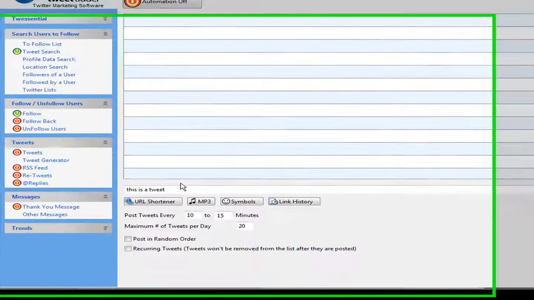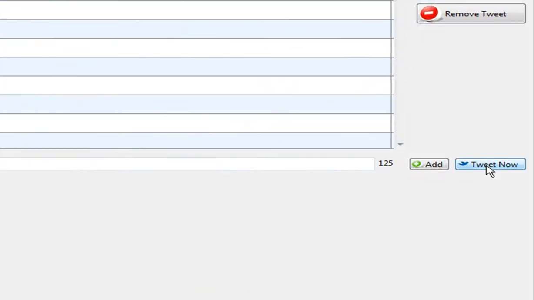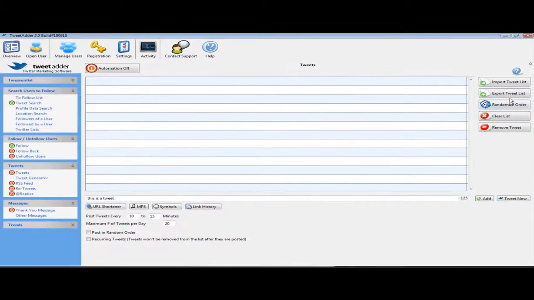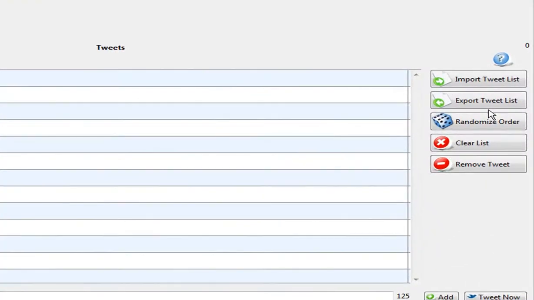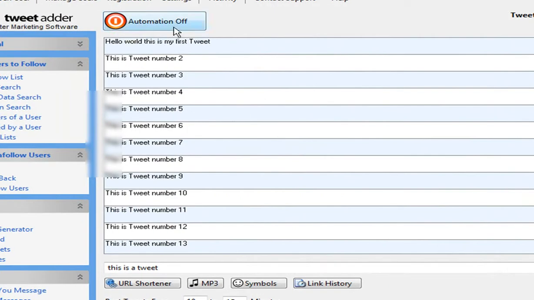Much like the Twitter web application, you can type in a tweet, and then press tweet now, and it will automatically tweet. A fantastic thing about TweetAdder is that you can import a tweet list. If you've got lots of things to tweet about, rather than sitting and tweeting every hour, you simply import your tweet list, and there you go.